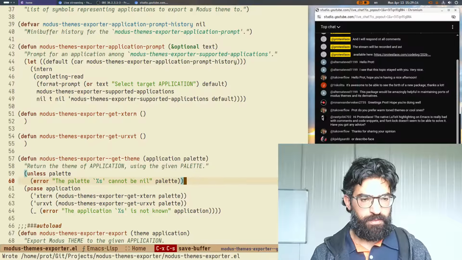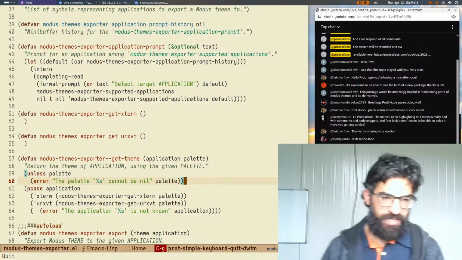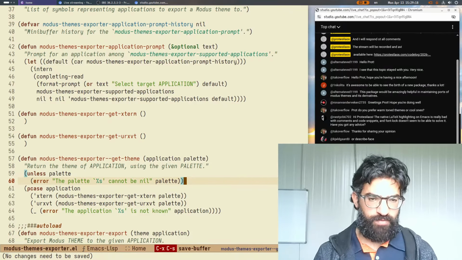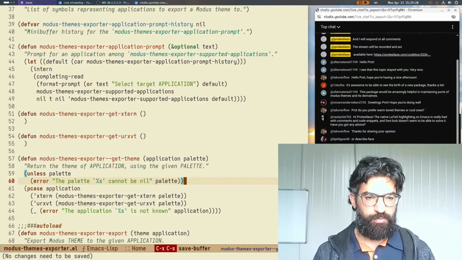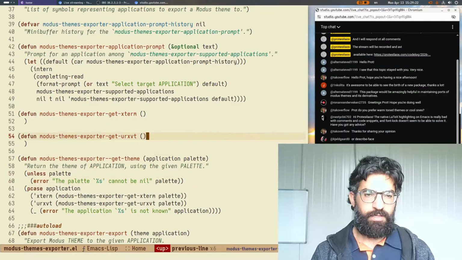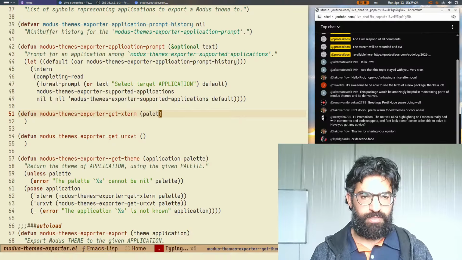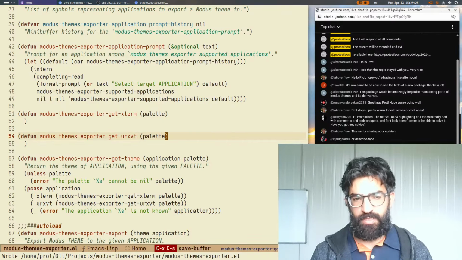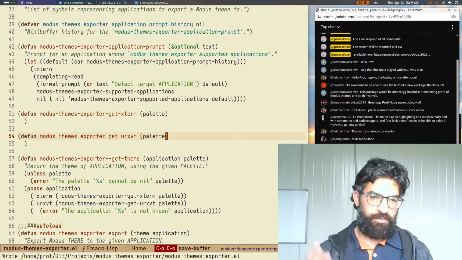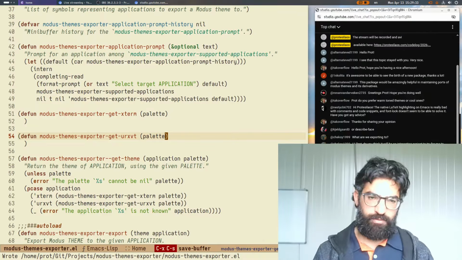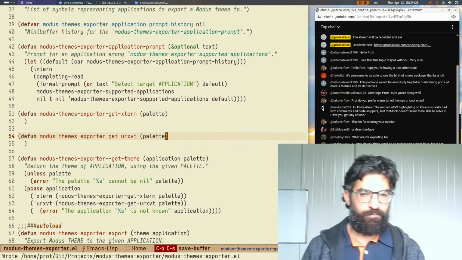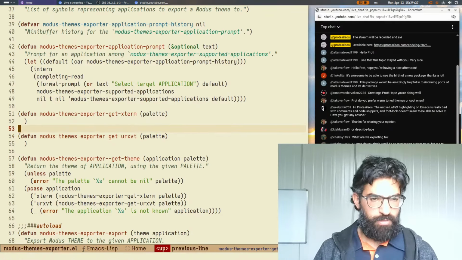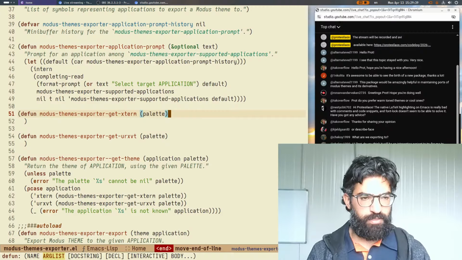Palette. Okay, like this. Of course, eventually, as the package matures, these sorts of errors will have to be fleshed out more and be more robust. Okay, so that's good. So here we take a palette, and there could be more optional arguments, right? Like there could be, I want more colors or fewer colors or whatever. We can think of how best to do this. So I will think about it. But for now, let's work with this.